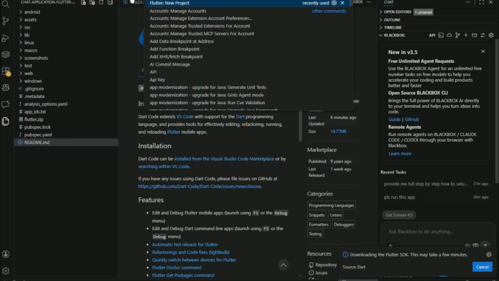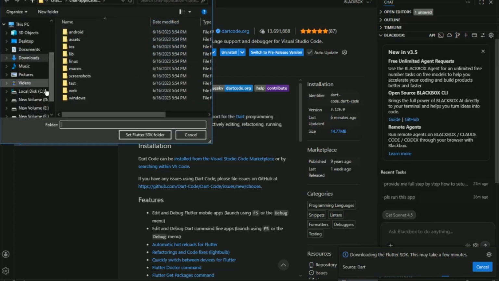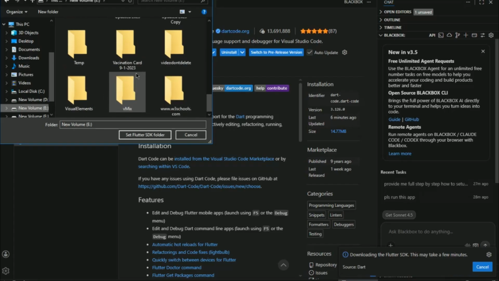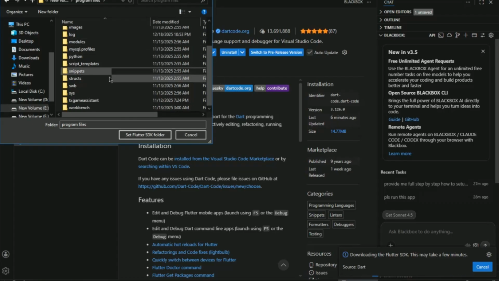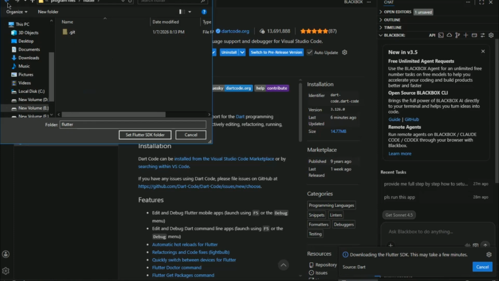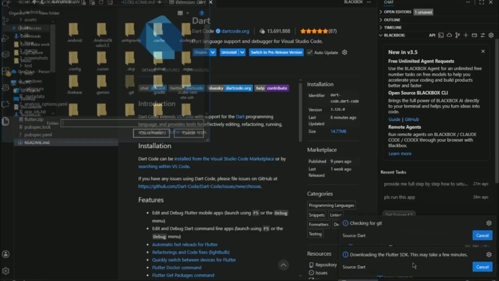Command palette, new project, locate. So let me locate it. I think it is downloaded, so let me view it. Let me open Flutter, where is the Flutter? The folder does not appear.